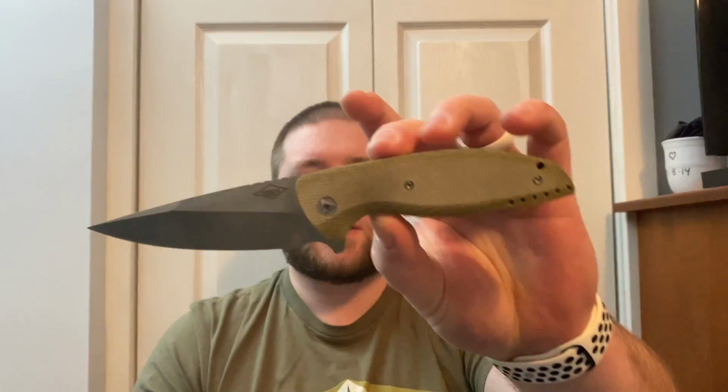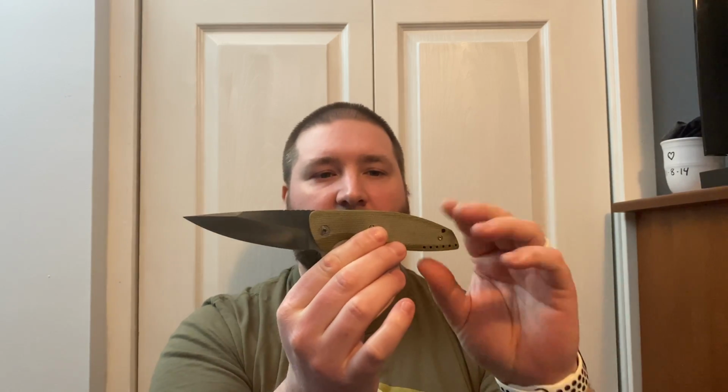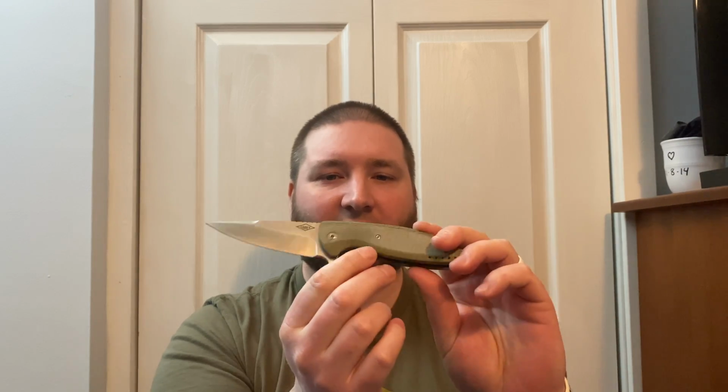Overall, I like the look of it, but it's not really my style. I probably wouldn't pick one of these up myself just because of aesthetics. It's not my preferred taste, and it's also a bit thick with two C's. It's just a thick boy, and for the size and everything, that doesn't quite work for me. But I definitely see why people like this knife.